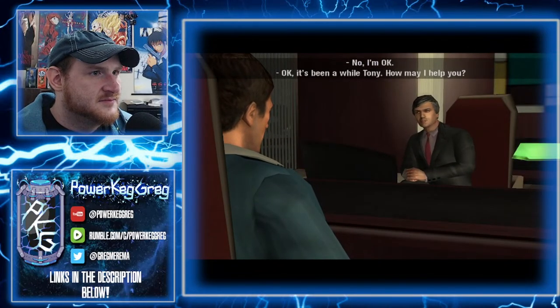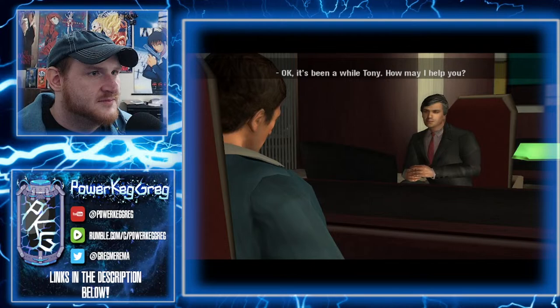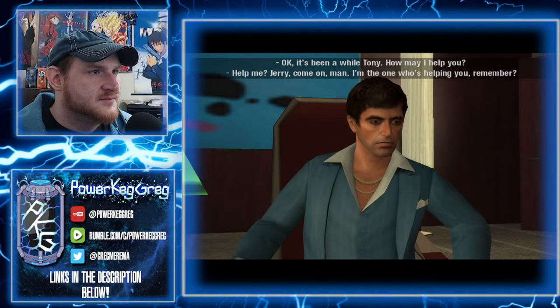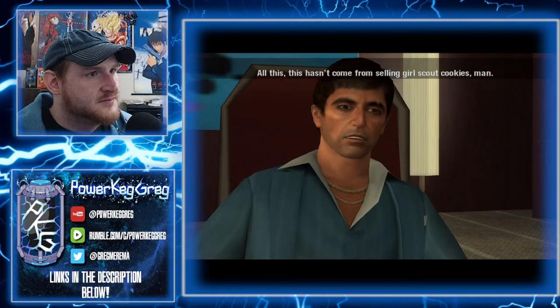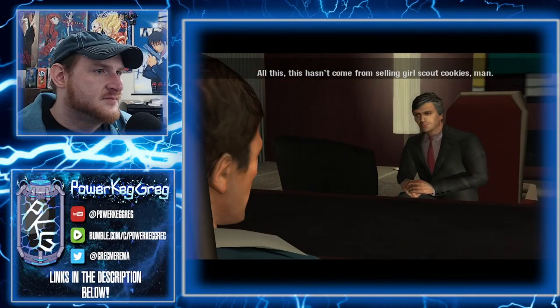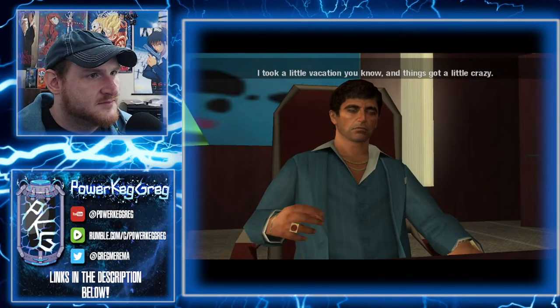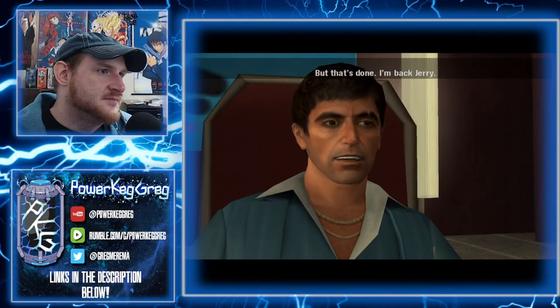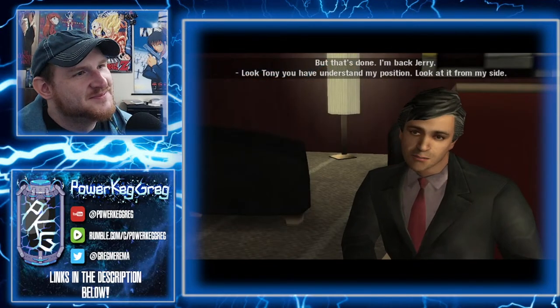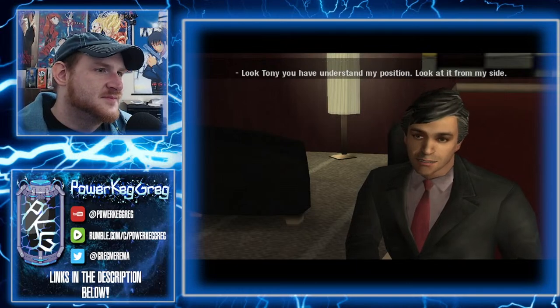Okay. It's been a while, Tony. How can we help you? Help me? Jerry, come on, man. I'm the one who's helping you, remember? This hasn't come from selling Girl Scout cookies, man. I took a little vacation, you know? Things got a little bit crazy, but that's done. I'm back, Jerry. I love the zooms. You have to understand my position. Look at it from my side.